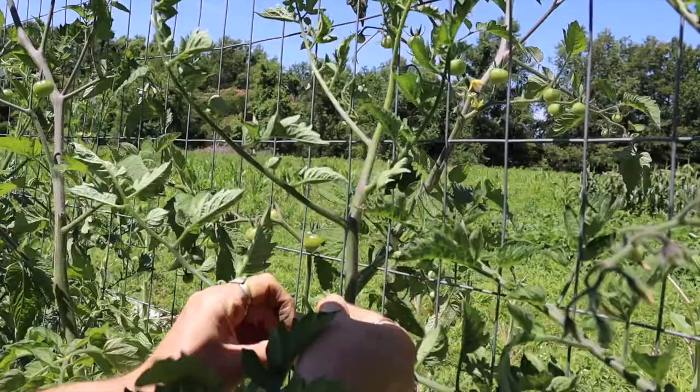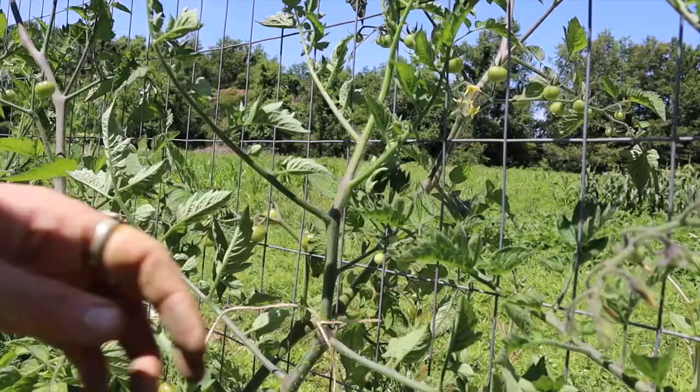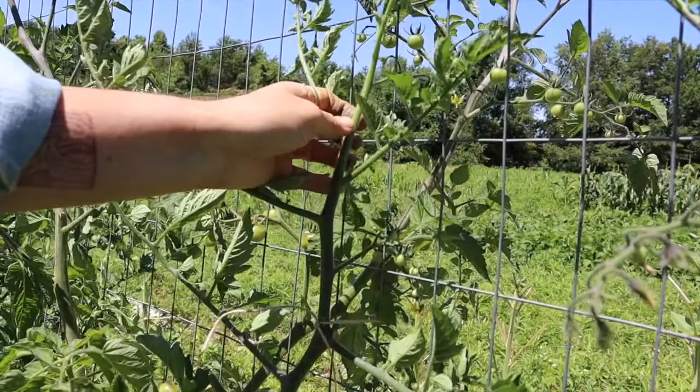What I do is I just cut off pieces of twine and tie up my tomatoes to the trellis with the twine. So I prune everything, make sure they're looking good, then I tie them up. Once I tie them up, I look and see if some of the leaves are touching each other, or just look a little bit too close, and then I will spread them out further and make sure that there is still more airflow in between the tomatoes, and that not too many limbs cross over, and that there's still some good air circulation in between all the tomatoes.